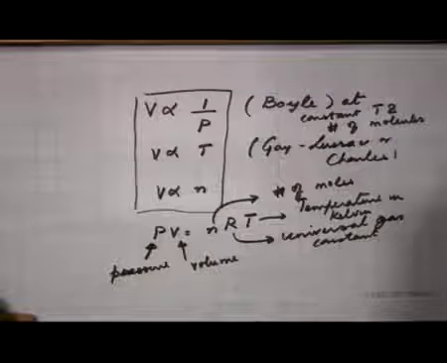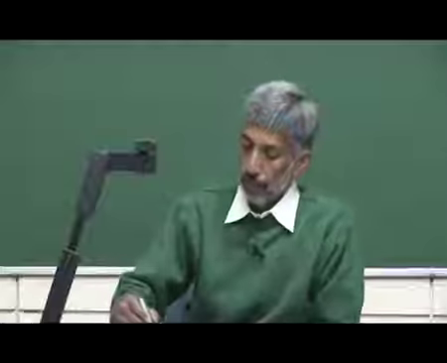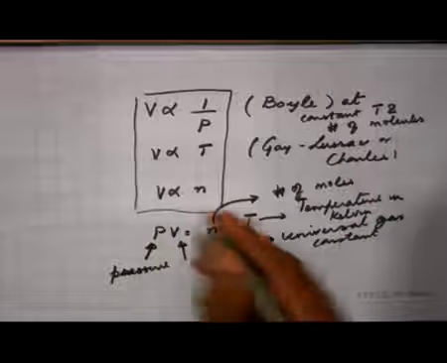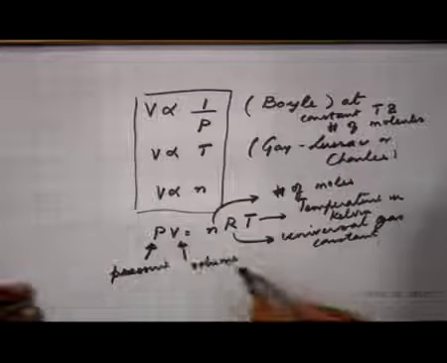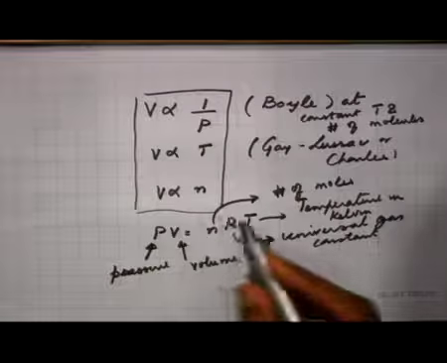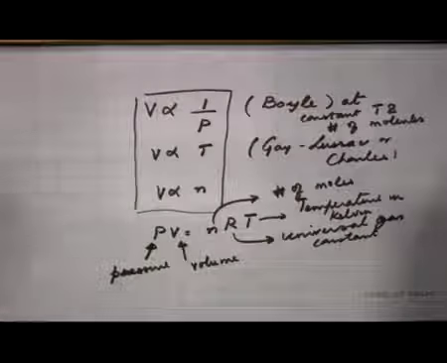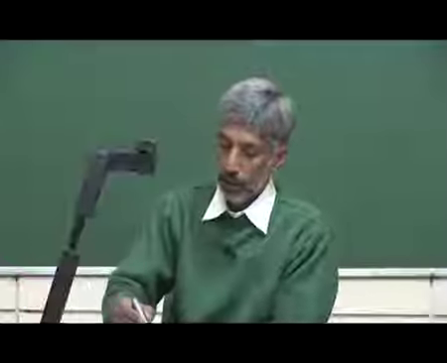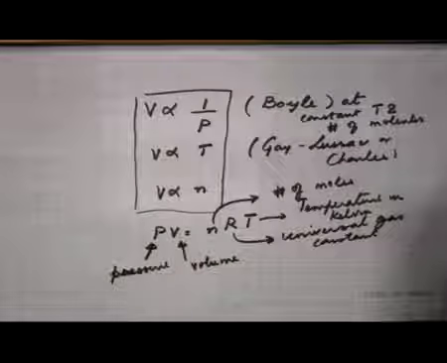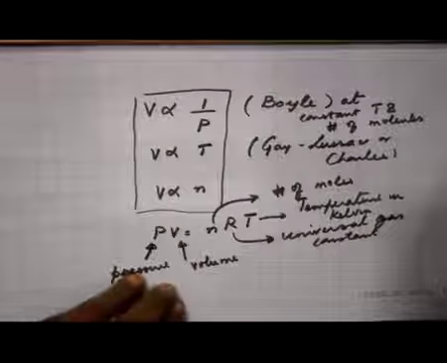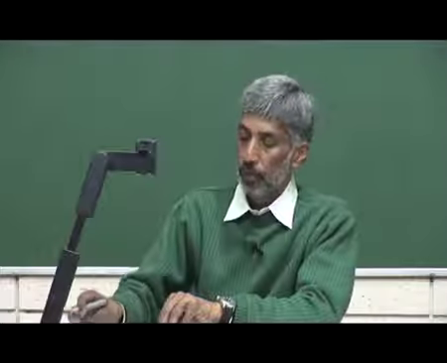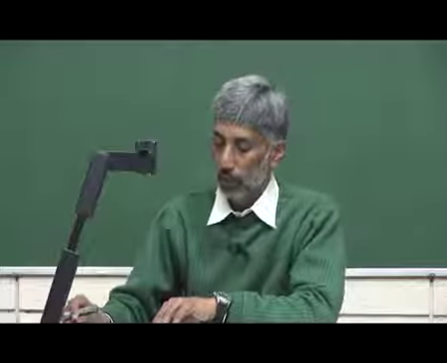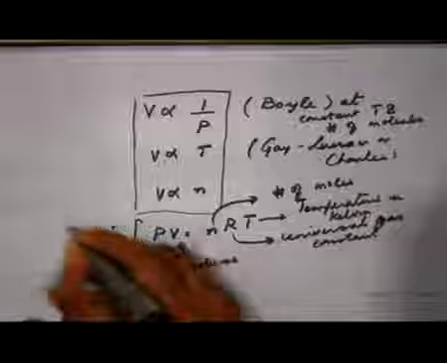What we will do in the next class is to look at some numerical things involving this. Maybe I will show you some demonstration there rather than give you this mathematical derivation of PV equals nRT, which is in the book. What we will look at is some sample of the data that we have, which will give you how this is indeed true. So, that we will do in the next class, and then maybe we will look at some numerical examples of the use of the ideal gas equation of state.